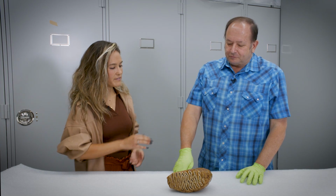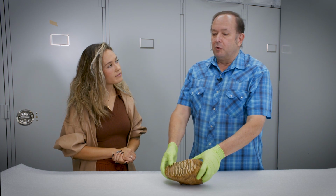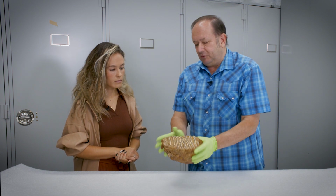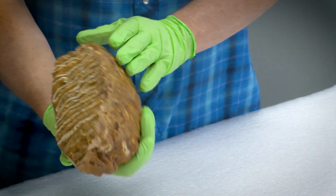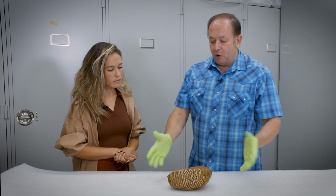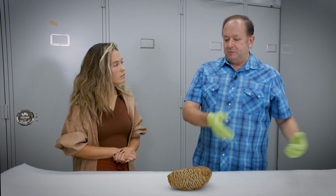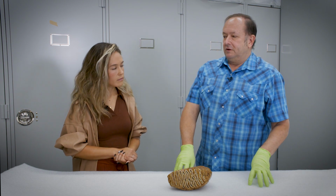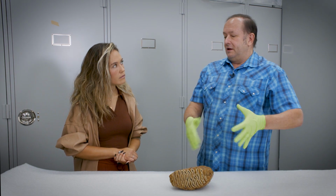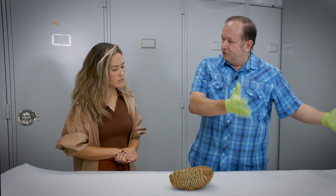Interesting. And where was this found in Riverside? This was found in the Campbell Sand Pit, which was a commercial sand quarry in the Santa Ana River Basin. And so we can actually see here, this has a little bit of wear from being tumbled. So it was probably washed downstream. There's no other teeth or bones found with it, so it probably had eroded out of an older skeleton and washed downstream. Okay. And most of the fossils that are found in the Santa Ana River are these individual pieces that had been disarticulated and disassociated from an original animal that had died, and these pieces are now sort of being washed down the stream.